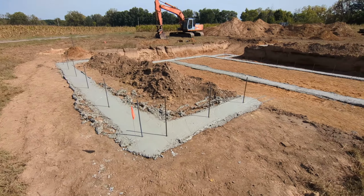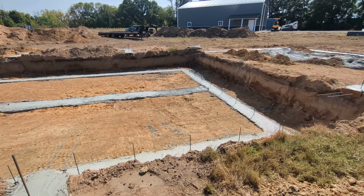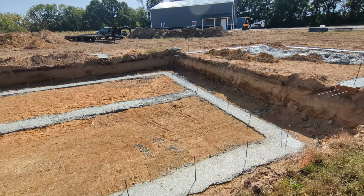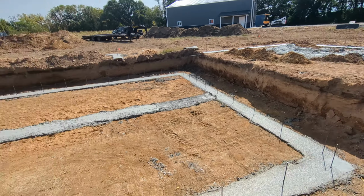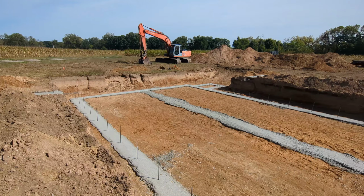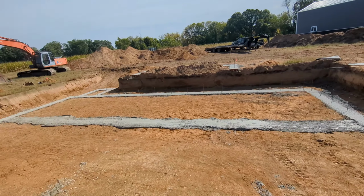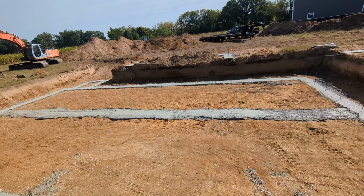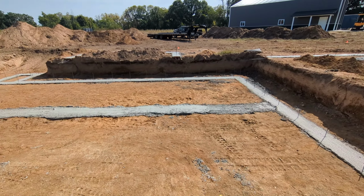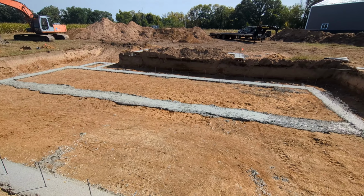All right, so everything's curing. Everything looks good. We're going to come back this weekend and we will set some wall forms and get that ready. Got to do some rebar work. The center footing does not need to look pretty because that's going to get poured over when we put the floor in of the basement. So we just screeded that off to make sure it wasn't too tall, but it didn't have to look real pretty.